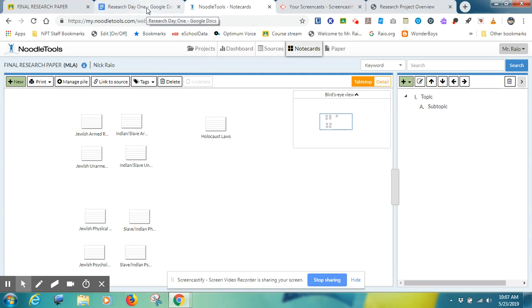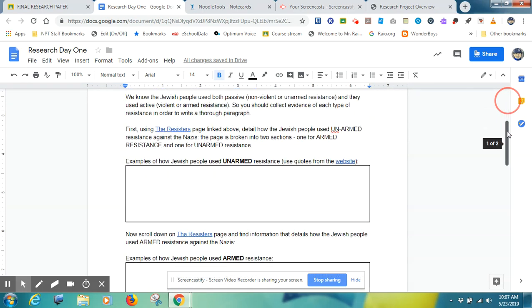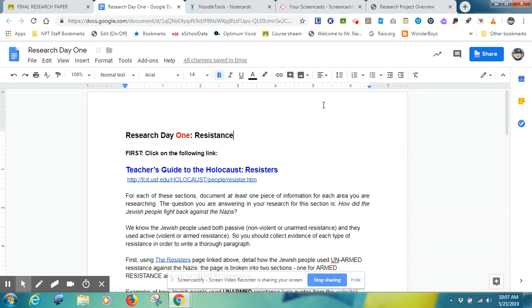Now, research day 1. You have to manually enter the source information. It's not like a database where we're just copying and pasting. So today, I gave you a website that has information on both unarmed resistance and armed resistance. So we're going to click on our link, and we're going to go to that website.